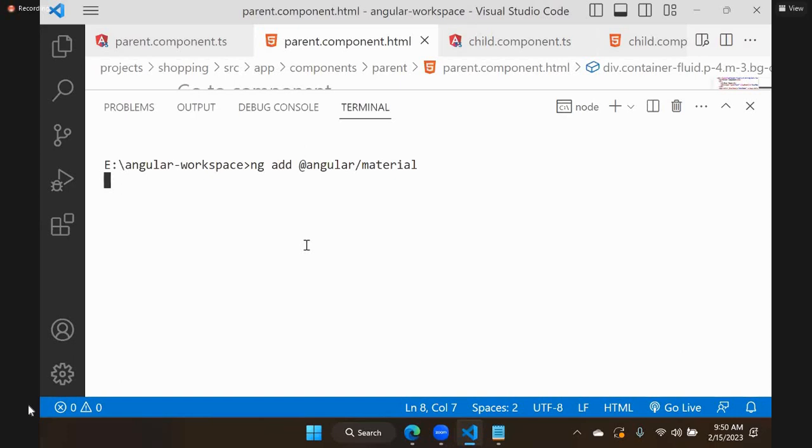Remember, Angular Material has a lot of CSS animations. If you know CSS, you know transitions and transforms are present. These components use a lot of animations, and for that you need a separate library called browser animations. So if you installed Material and haven't installed browser animations, some components will work and some components will not.